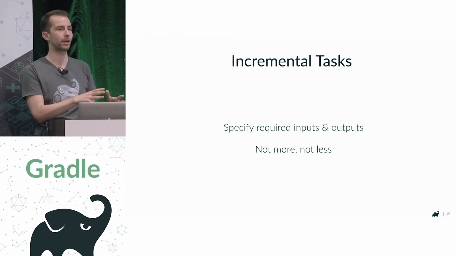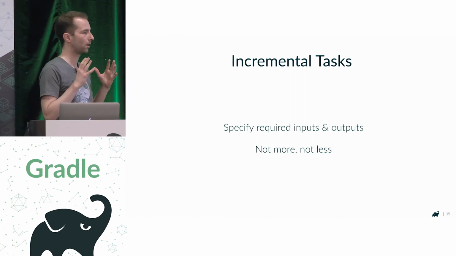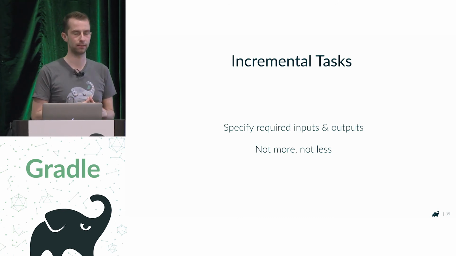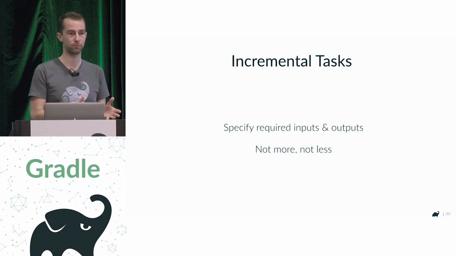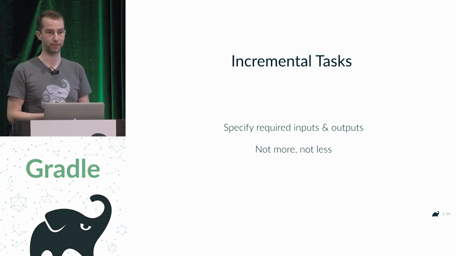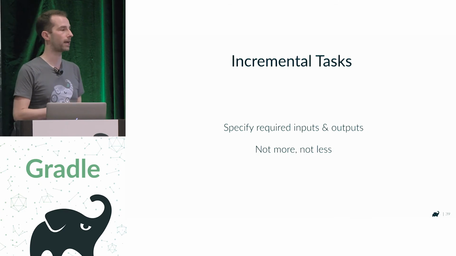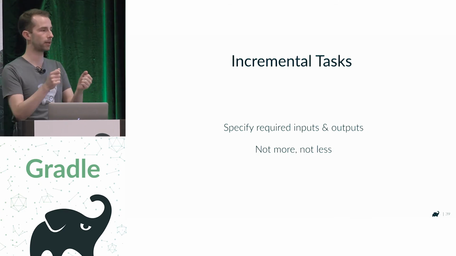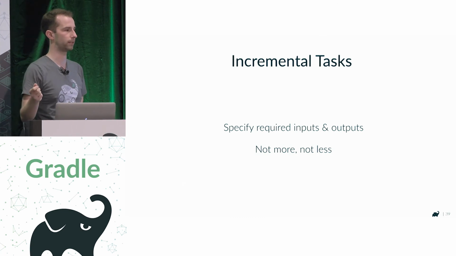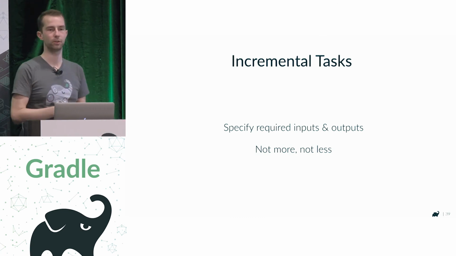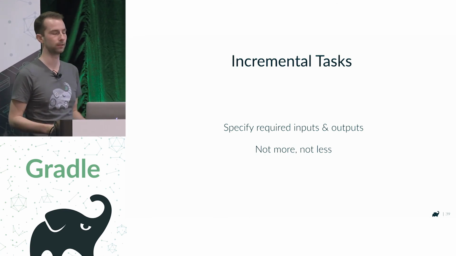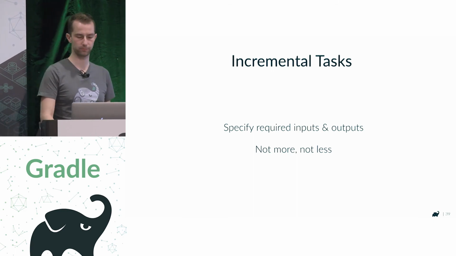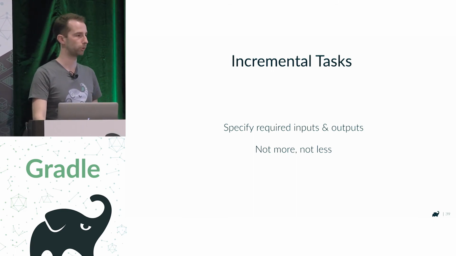So this is a special case of a more general topic, which is specify exactly what your tasks need. No less, because otherwise they will be up to date when they shouldn't be, which is terrible, because then your developers will perceive your build as broken, and they will start running clean builds again. But you also shouldn't specify anything that's not needed. So don't let your task depend on some other task whose output it doesn't really need. Only depend on what you need. Don't put any input properties that are only useful for production into your developer builds. Specify as little as possible. That way, as little as possible will get executed.